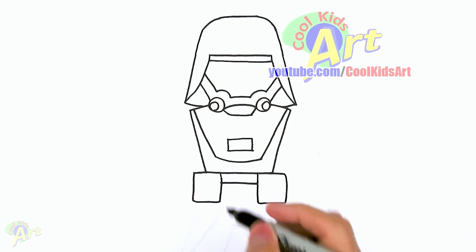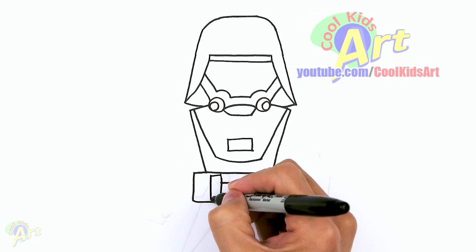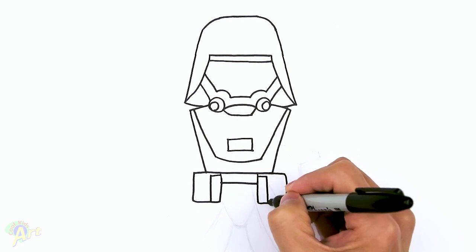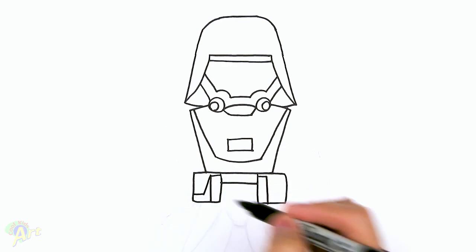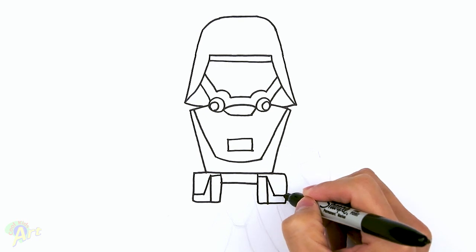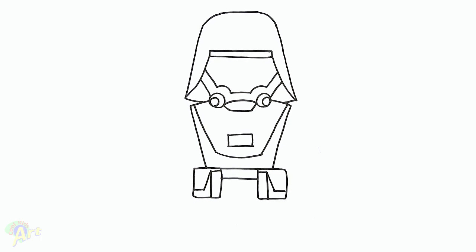Okay, so we're gonna make it a little bit more three-dimensional. So we're gonna start here, just draw one line, and then come down. One line across, and then come down. And then from this corner, here's the flap for the pouch, just come down and go out. Slant, and then go out. Okay, so that's his belt and pouch, and now let's draw in his arms.